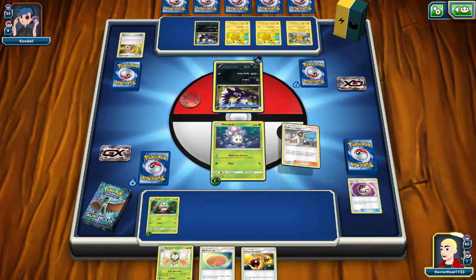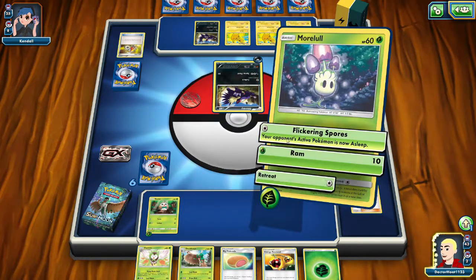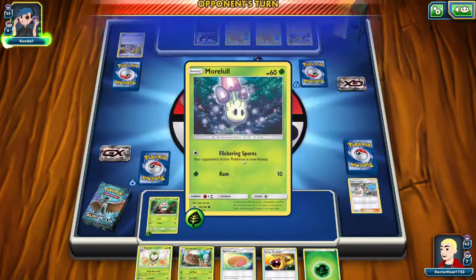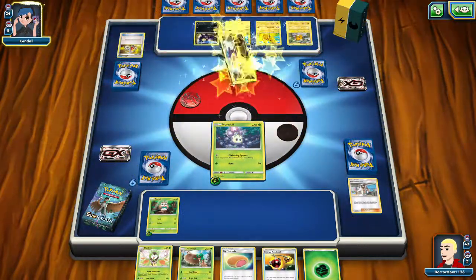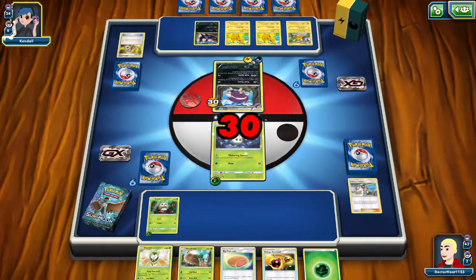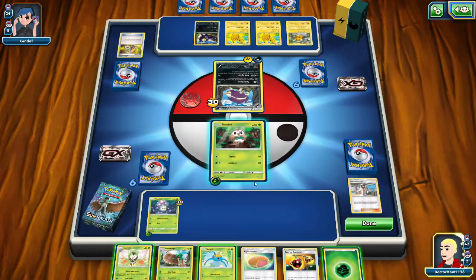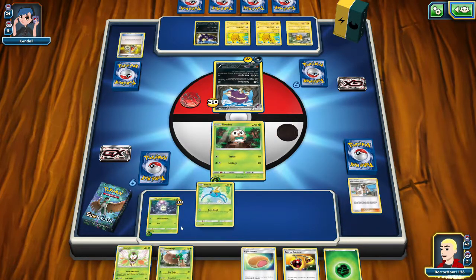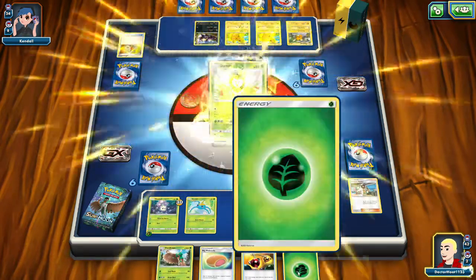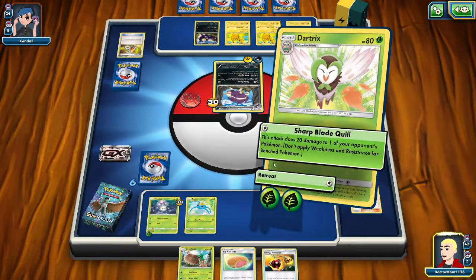Let's do that. Let's work on our Rowlet. Let's draw some more. Oh, we did it. I like this. Do a ram with extra damage. We're gonna need 3 energy. Oh. Excuse me? Alright, I guess we had to make that switch. Okay. Well, I was debating switching anyway, so good for me, I guess.